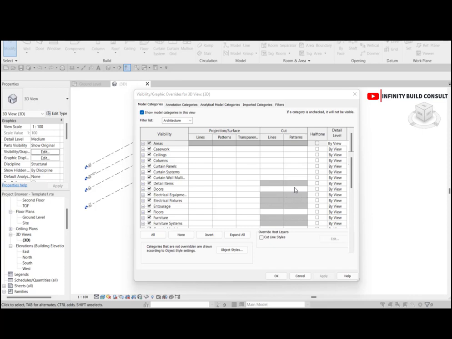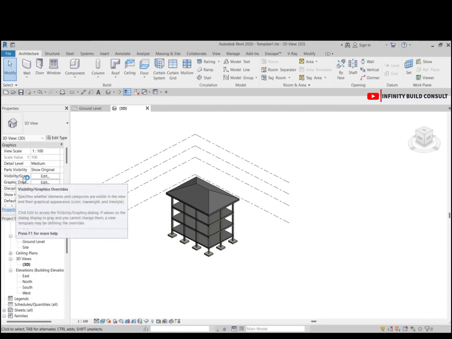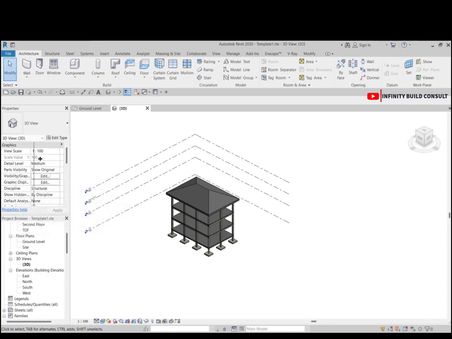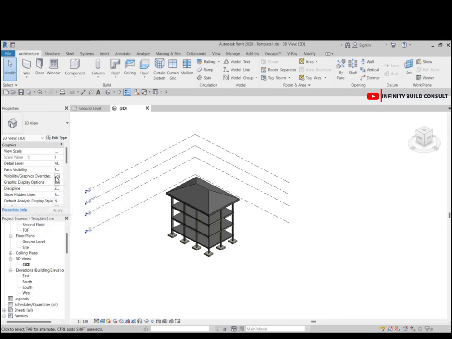So guys, on today's tutorials, we are going to explore something new in Revit, which is called Visibility Graphics. So Visibility Graphics can be found at the Properties section, not the Project Browser. So we have a series of tools here. But when you check under the Graphics area, we have something we call Visibility Graphics. So let me expand and you see how it works. So this is what visibility or graphics override. So this is what we are going to work on.